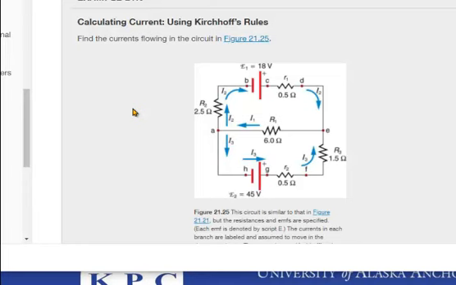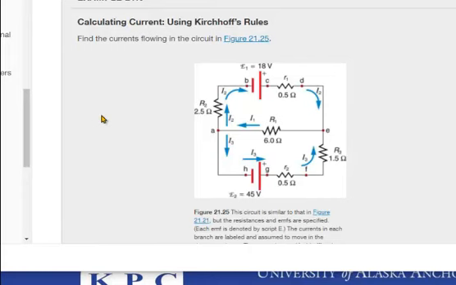Okay, there are three unknowns in here, which are the three currents: the current I2 through this resistance, the current I1 through this resistance, and the current I3 through that resistance. So we need three equations to solve for three unknowns. And that means we're going to have a 3x4 matrix, the fourth column being the result that's on the other side of each equation.